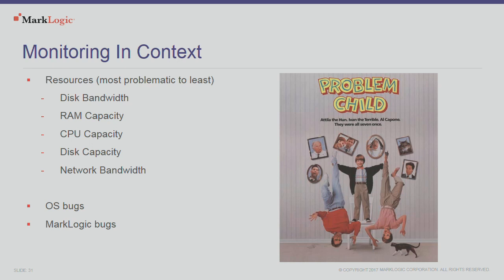A couple of other things I mentioned though, and this is why it's important to work with MarkLogic support when you're seeing performance issues that don't make sense, is we've had a couple of issues this year related to operating system bugs or MarkLogic bugs that turned out to manifest themselves as poor performance. It's a very rare thing. It's not something you should plan for, but that's why you should work with our team to investigate any performance issue you're seeing that doesn't make sense, because you may be coming into something where there's an actual Red Hat OS bug that's a known issue with the OS, or perhaps a known issue with MarkLogic.